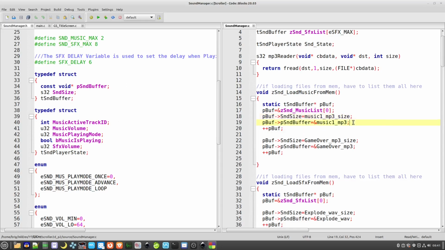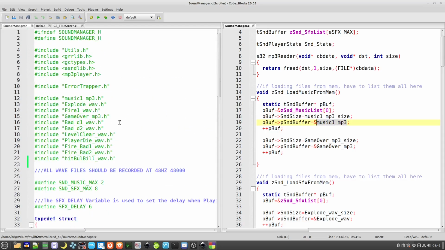You'll see the sound buffer in this case refers to the music1 underscore MP3 file. This is the data in that header file.